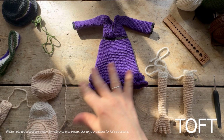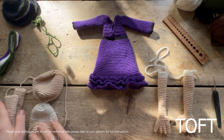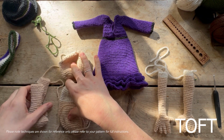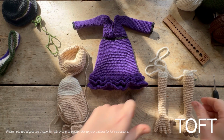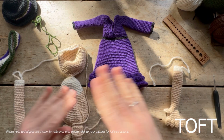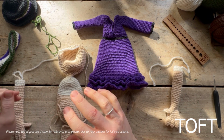So you've crocheted all your parts of Emmeline Pankhurst. Now it's time to do the fun part, which is the sewing up. So first I'm going to begin by stuffing the body and the head. Then I'm going to sew my legs on the bottom and then stuff the bottom of my arms and sew those in place. Then I will be putting the dress on after that before going on to do the hair, which will be the final touches.